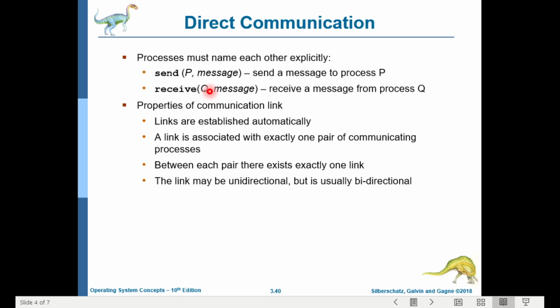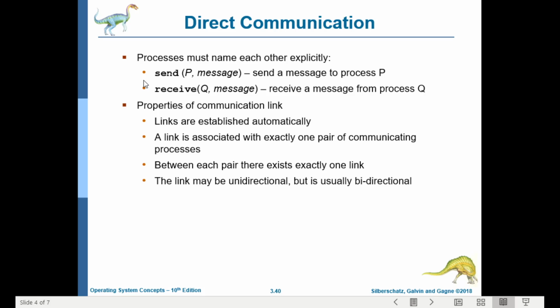So instead of putting the sender process name, we can use an ID variable, meaning that a receiver can receive multiple messages from multiple senders.